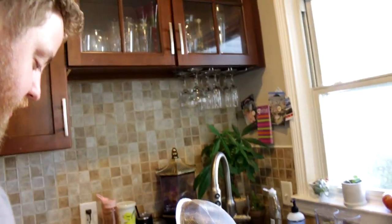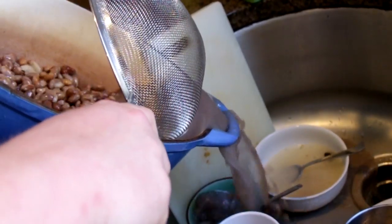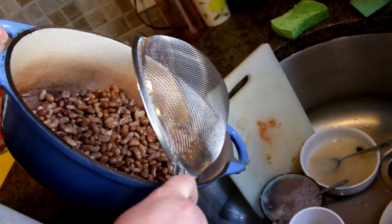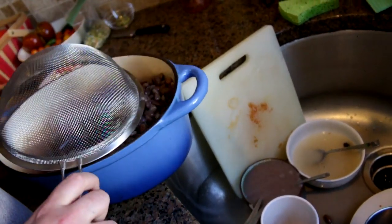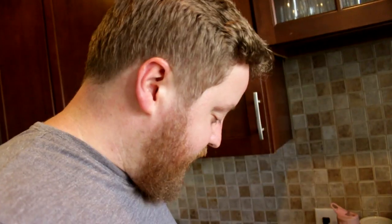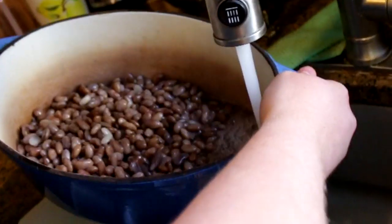So I'm gonna strain my beans. These have been quick soaked. Now, do you actually need to do this? I read some science on the internet that said, no, you don't gotta do this. But probably most critically, I read somewhere, and again, I don't know if this is true science or fake science, they said that if you don't soak them, the sugars in the beans that cause farts persist. So by soaking them, it could alleviate the gas. So, being the kind friend that I am and knowing that I was gonna share these beans with my friends, I soaked them. Alright, so we'll put some more water on these beans, exchanging that liquid.